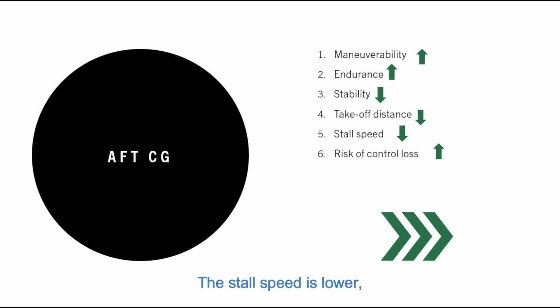The stall speed is lower because the tail needs to provide less downward force, reducing overall drag. This can also lead to a faster cruise speed and better fuel efficiency. However, the biggest danger of an aft CG is poor or even impossible recovery during stall and spin, because the nose is more resistant to dropping during a stall. So, while an aft CG can improve your efficiency and handling, it also comes with serious risks to controllability and safety if it's too far back.